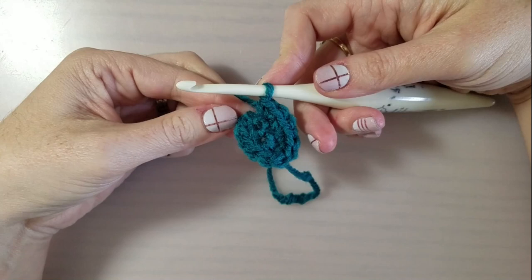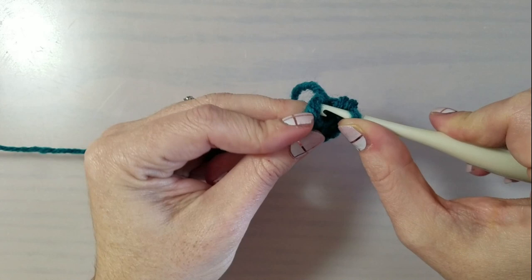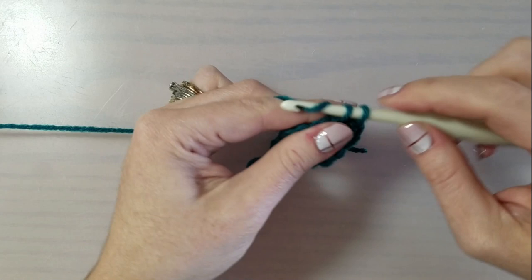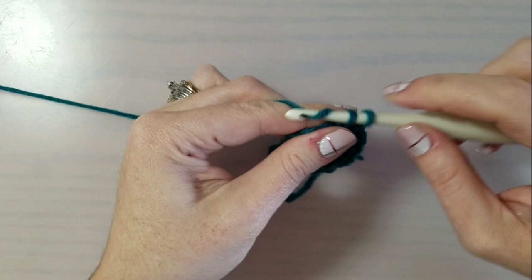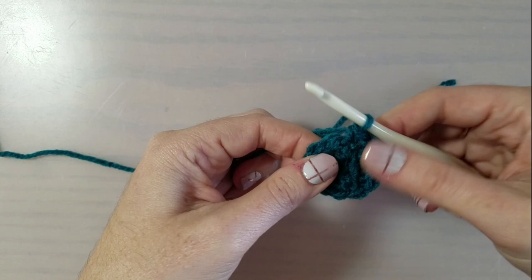So we're going to keep working without slip stitching, just like we have been, in continuous rounds. So then our next round is going to look just like the next round of any other circle. So we're going to SC and then increase in the next stitch. SC. Increase in the next stitch. Oops, my bad. SC. Increase. And we're going to do that all the way around.